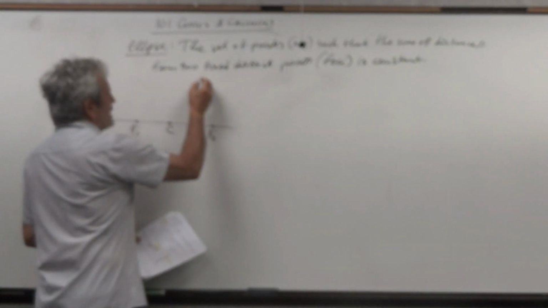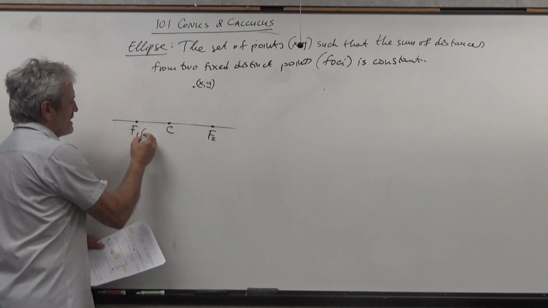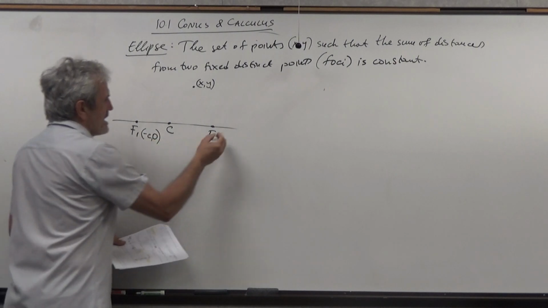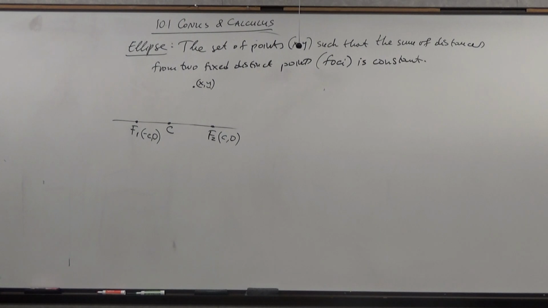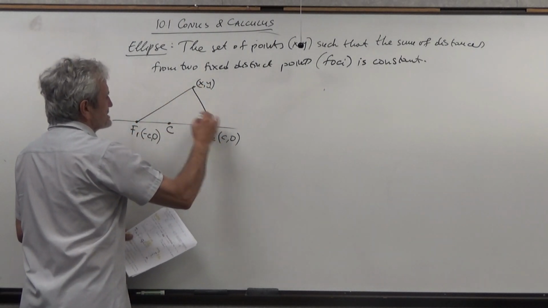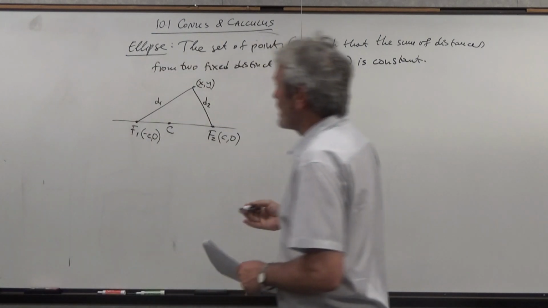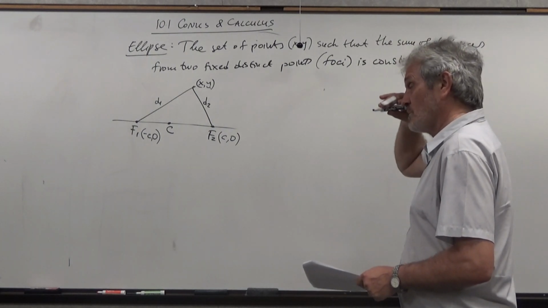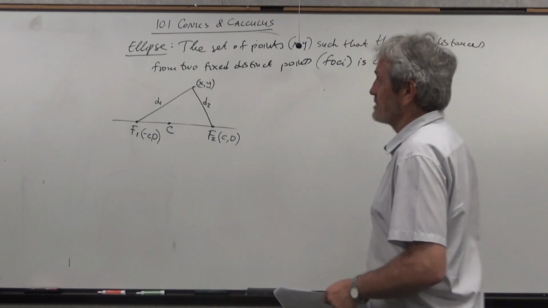And here's the point (x, y). So the left focus is (-c, 0) and the right focus is (c, 0). Generally the focal distance is 2c. And then we want this distance plus this distance to be d1 plus d2. This is important for applications. Generally we'll derive an equation, and when you manipulate equations, you will mostly use the ready-made equation. But this setup is important for applications.